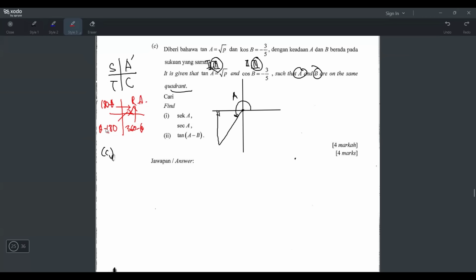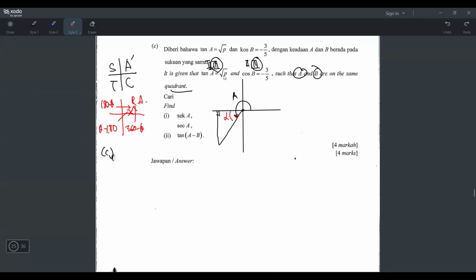So now it's quadrant 3, right? So you have to minus 180. So imagine taking this angle minus 180. You will end up with this, right? Do you agree? Because 180 is from here to here, right? So when you take the angle A minus 180, this is the balance, right? And we will use the reference angle to label the tangent information.